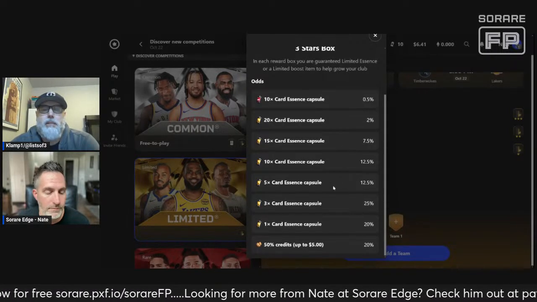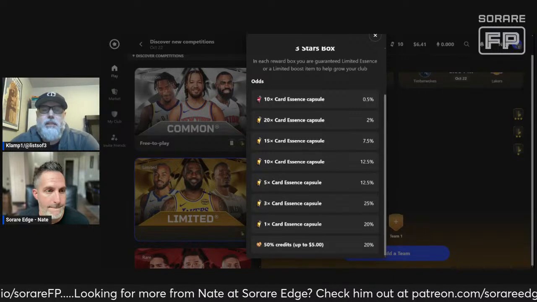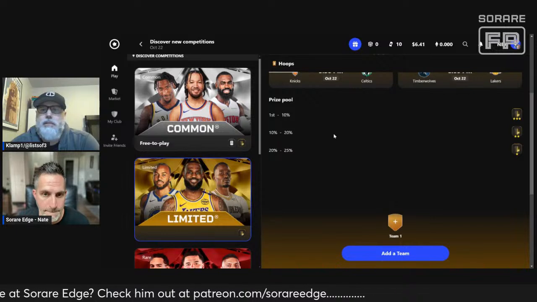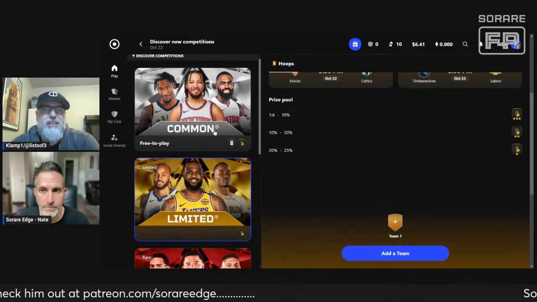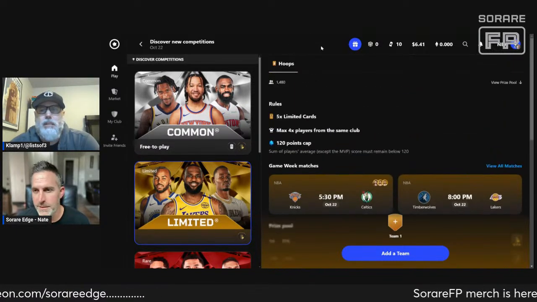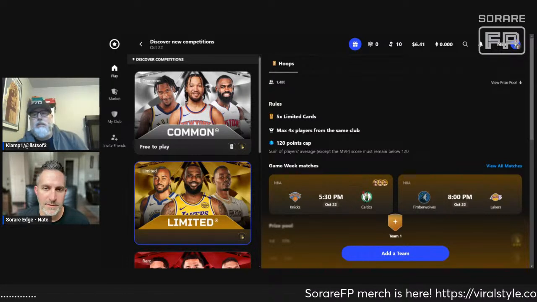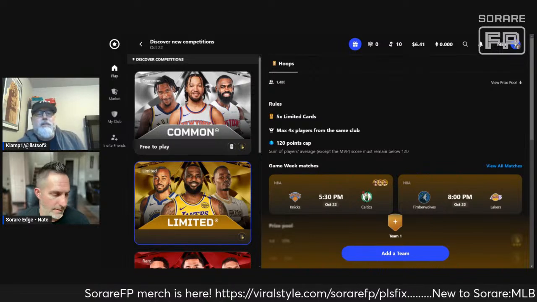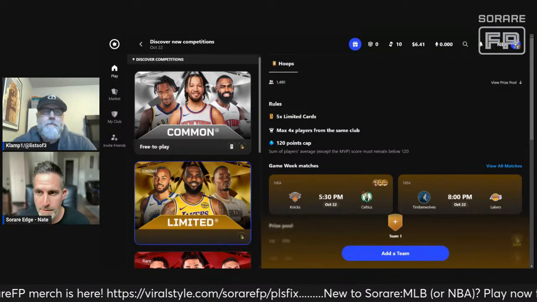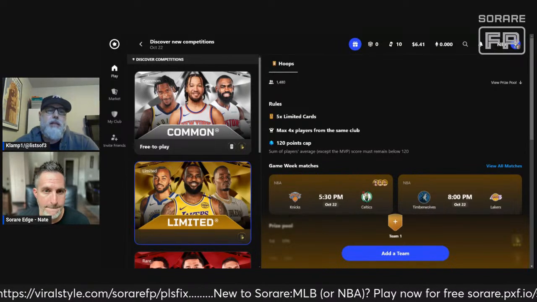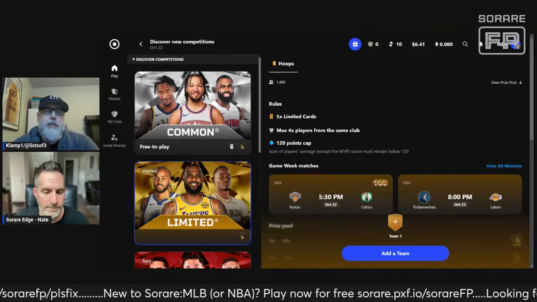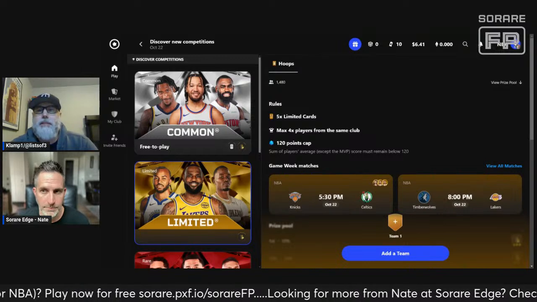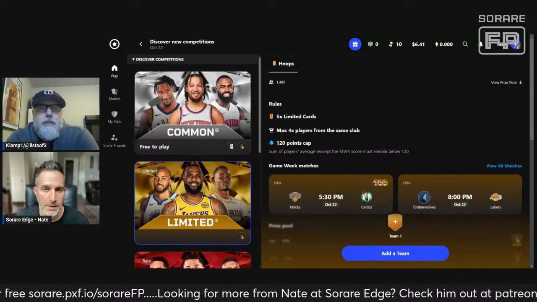It looks like a bunch of Essence, and I haven't checked. Is it 50 the lowest tier for Essence, to trade in your Essence? Do you know? Yeah, I think so. I looked at that a couple of times. Have you bought any in-season cards? I bought a handful. I started a Pacers collection. So I got all the cheap guys from the Pacers so far, and that was about it.